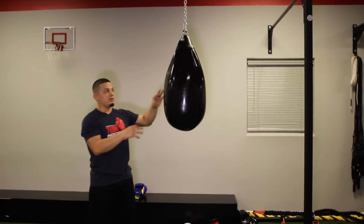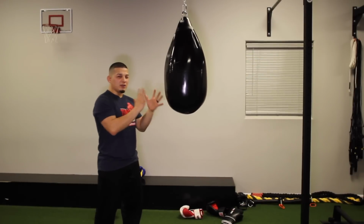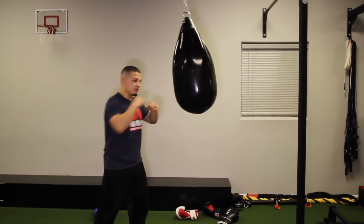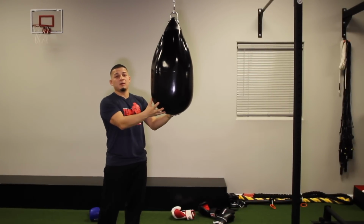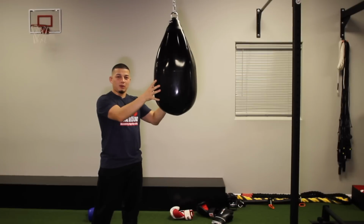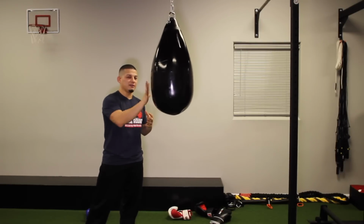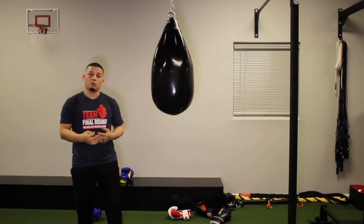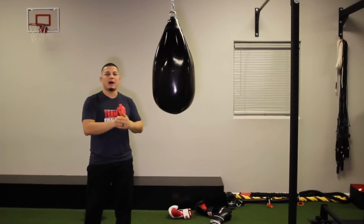So a normal water bag, something like a Max MMA bag, is filled with water, but it's kind of just squishier. I could hit it and it looks nice. This bag, when I first filled it up, I didn't realize how thick this rubber was. So if I were to hit this with just my hands, it kind of hurts. You can't really hit this hard. Whereas if I use a Max MMA bag that's filled with water, I can really hit it hard without anything. And it's got a nice little pop to it.